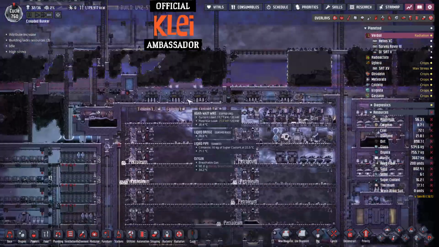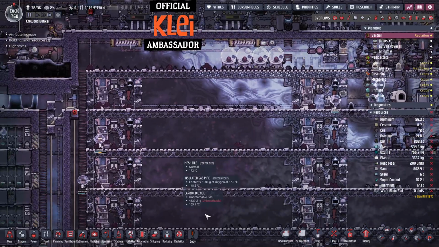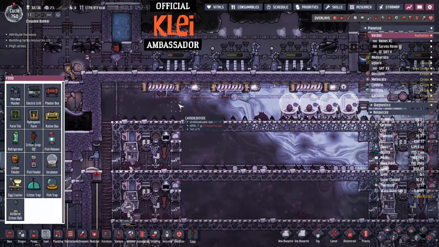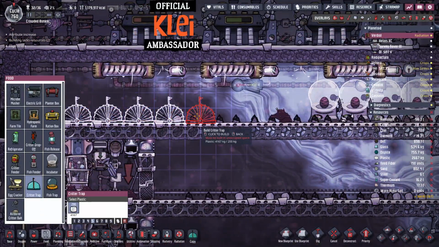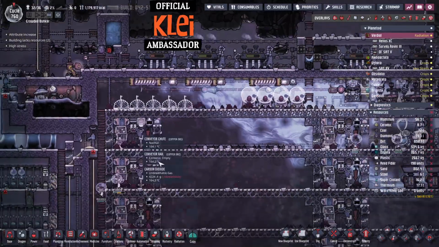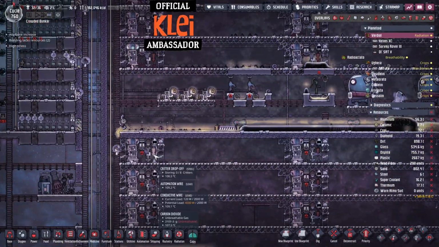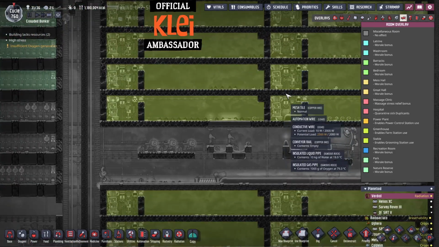Why do these not have critters? They should be filled from there. Can I trap some of these? It's cool enough for a trap. Is that gonna work? Last time I did this, it didn't work so well. We should be able to release critters into here. What have we got in here?